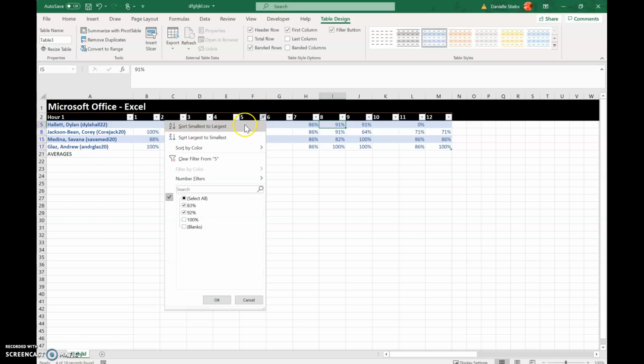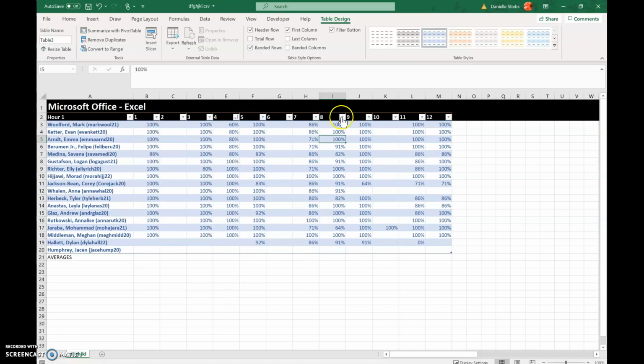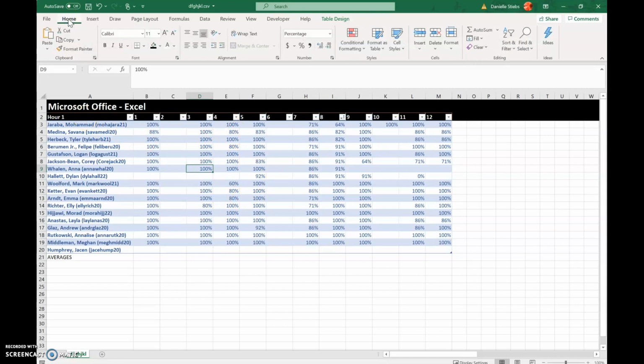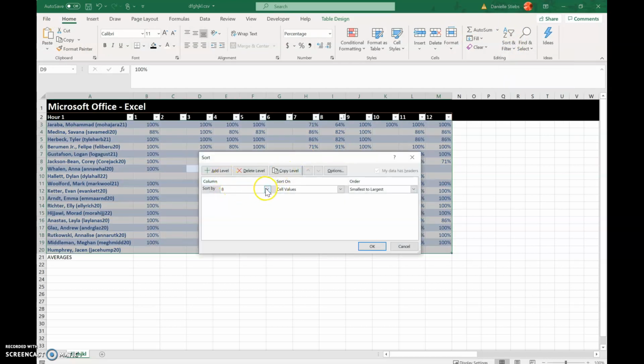You can sort it this way as well, but what happens is if I sort it by this one, and then I come over here and sort it by this one, it undoes this, okay? So what we want to do with our table is actually come up to the sort and filter button, custom sort, and we want to sort it by what? So maybe I want to do it by assignment 1 and then by assignment 3, or let's see, sort it actually.